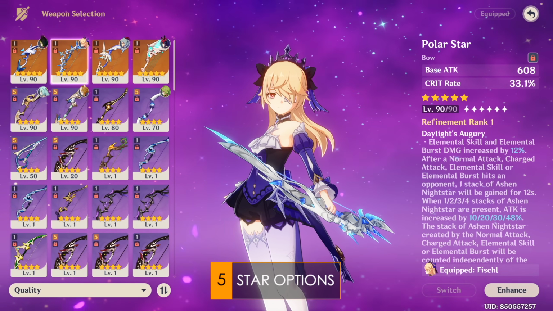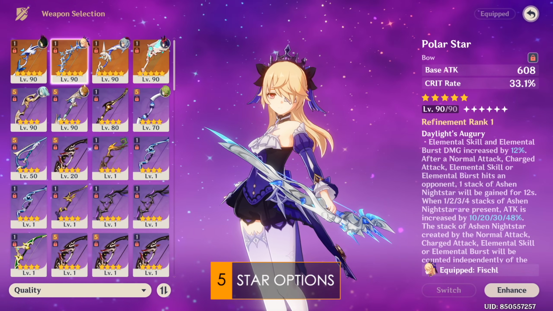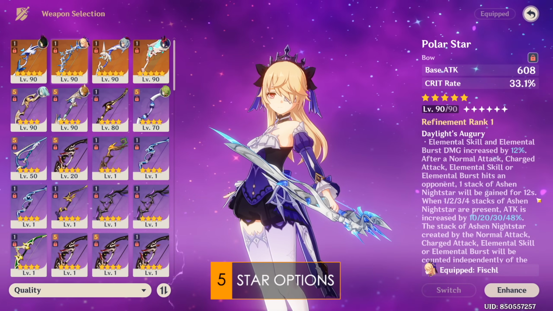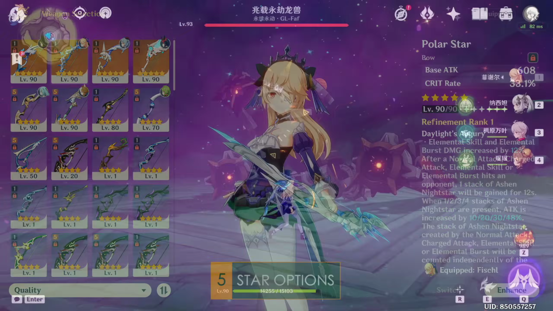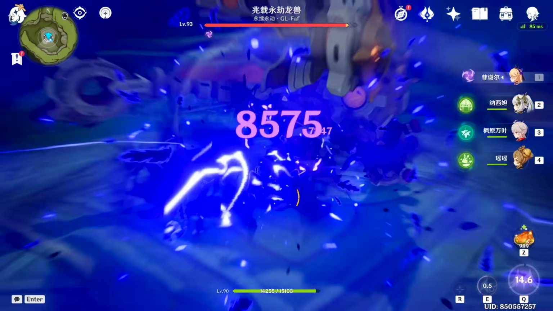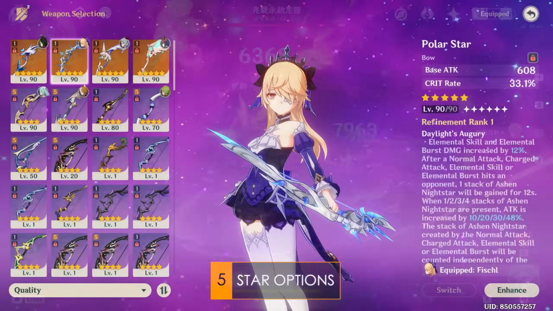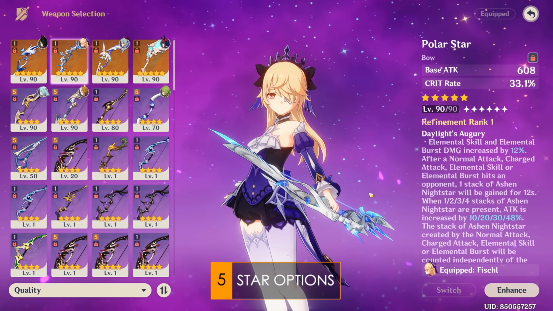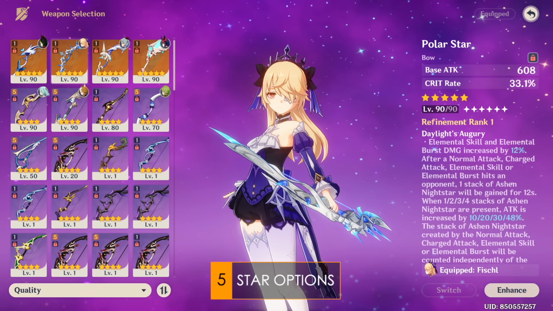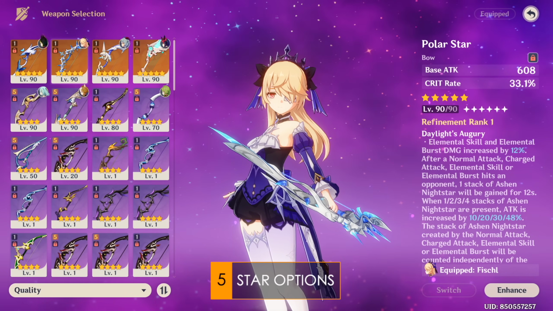The problem with this weapon is that you will need to build stacks if you want the full buff, which is kind of impractical for Fischl since it not only wastes field time, but also screws with your opening rotation. I don't really recommend trying to get all 4 stacks immediately, but for those who want them, you can just fire off one normal attack, one quick aim mode charge shot, cast your skill, then use your burst. This way, you gain all 4 stacks of the Polar Star. For me though, I don't really bother too much with the stacks, maybe aside from the first normal attack, it's just a bit too big of a hassle for me.